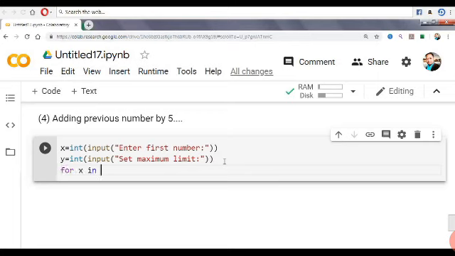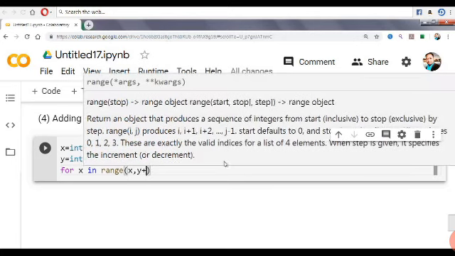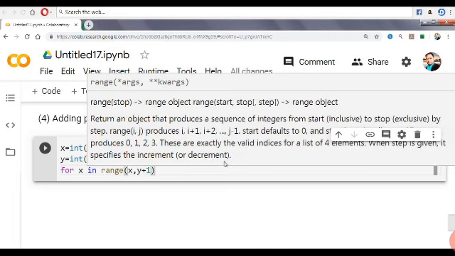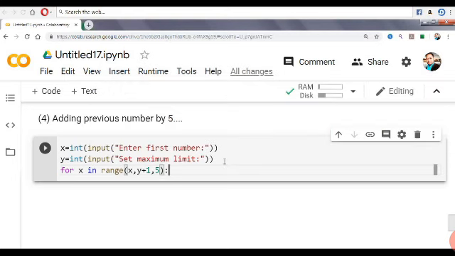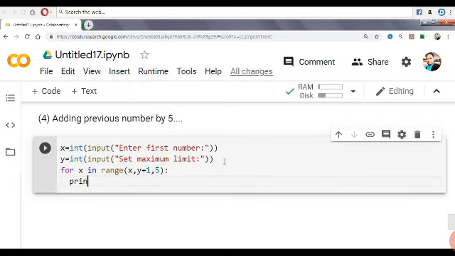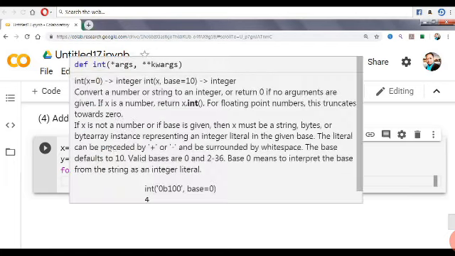So again for x in range, again we start with x comma y plus 1. So we do y plus 1 so that the person that will enter the limit, that will also be shown, displayed. So 5 I have given here the last digit so that each previous number will be added by 5.